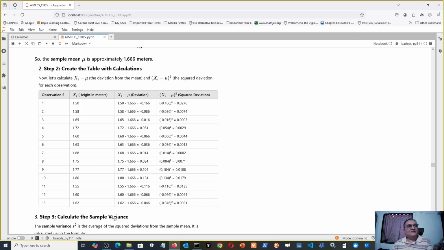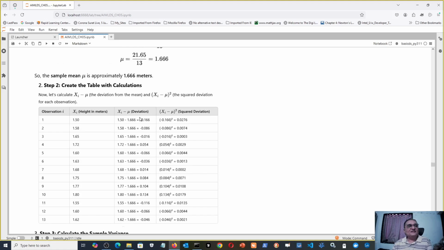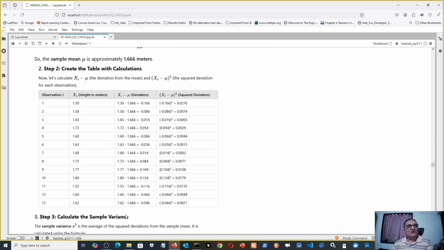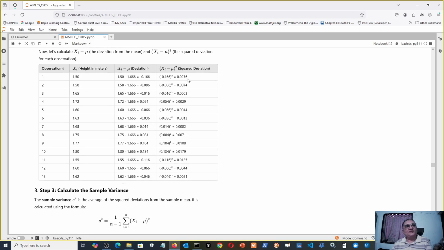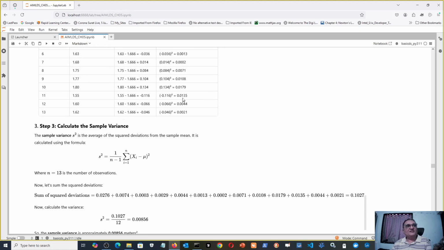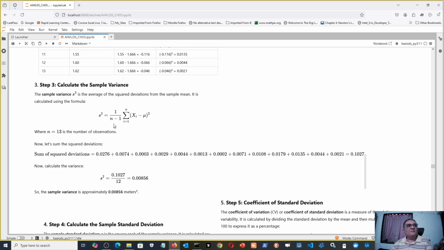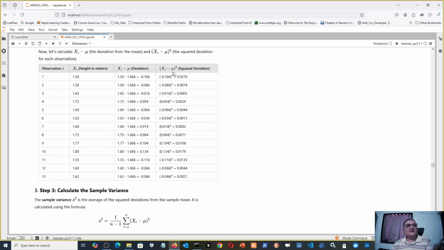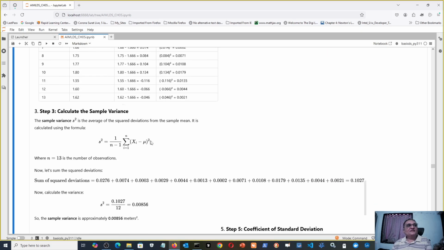Now we cannot take the plain sum here, because some negative values will cancel some positive values, and unnecessarily we will feel that this sum is less, that is, the deviation is less. But actually the deviation on the left side of the mean and the deviation on the right side of the mean are both ultimately deviations. So what we do is we square it, so that positive remains positive and negative becomes positive. Then we find the sum of all these squared deviations, that is sigma of xi minus mu whole square, and then divide it by n minus 1.